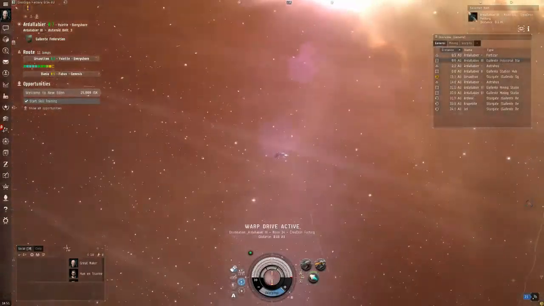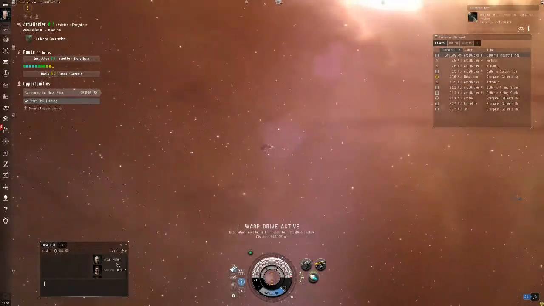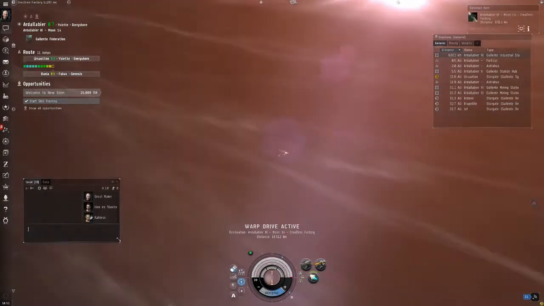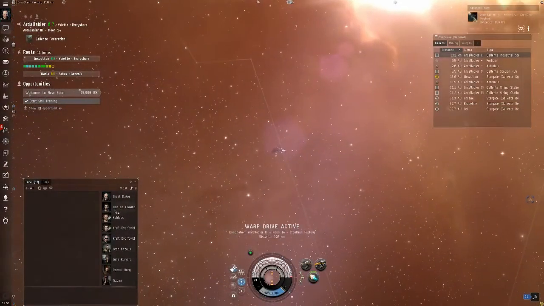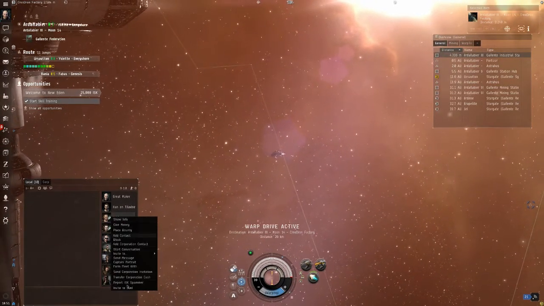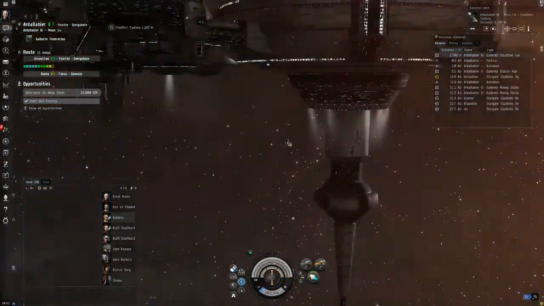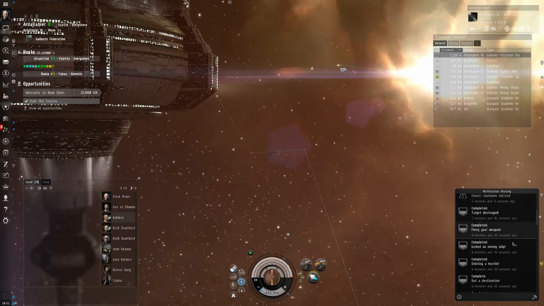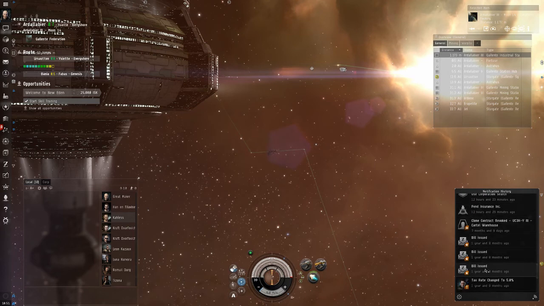There is an awful lot more. We also have the chat down here. People in local will show up here, at least in normal space. Wormhole space is a bit different. And again, right click on things and you get menus, show info, place bounty, etc, etc. Lots of little things. We've got notifications here. They seem rather unnecessary.